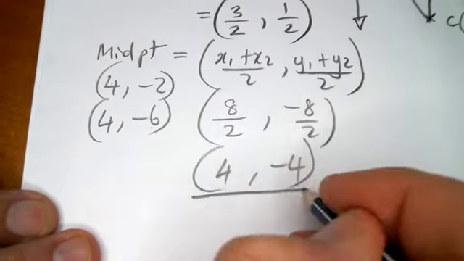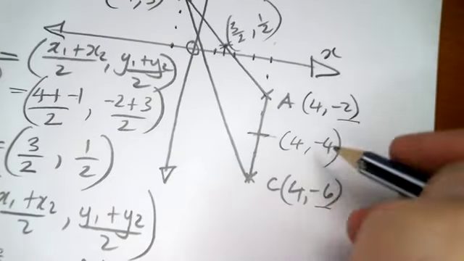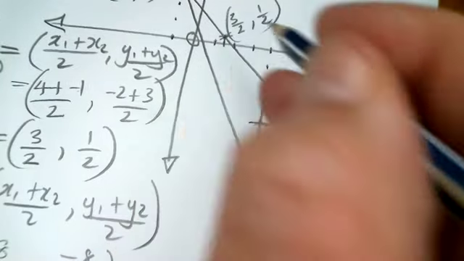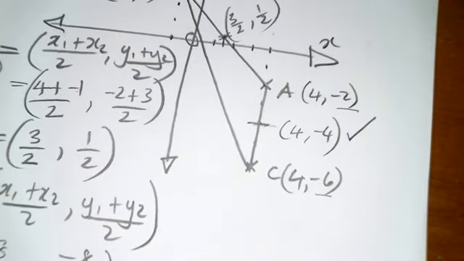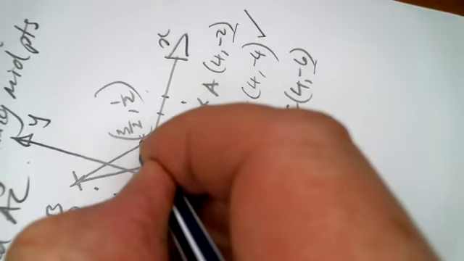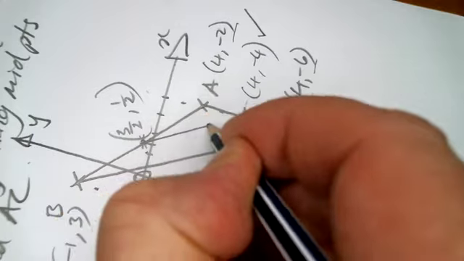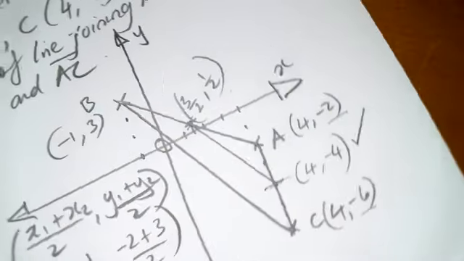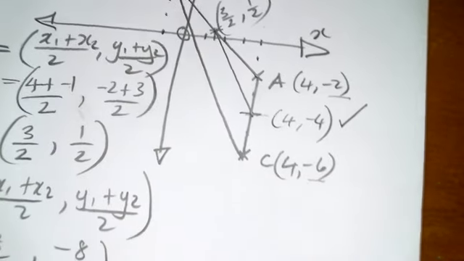So as I say, we could see that already. And there it is there, 4, comma, -4. So that's the midpoint here. This is the midpoint here. And what we're doing now is we're saying, if we drew a line from one to the other, so I'll try and draw that line now, see if I can draw it roughly. What is the gradient of that line? That's what the question is asking. And so let's find the gradient of that line.